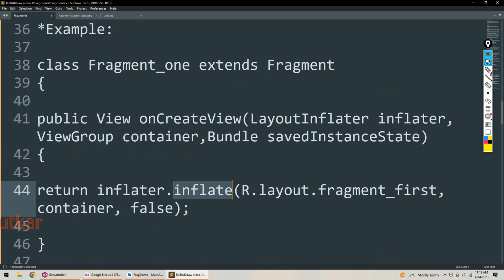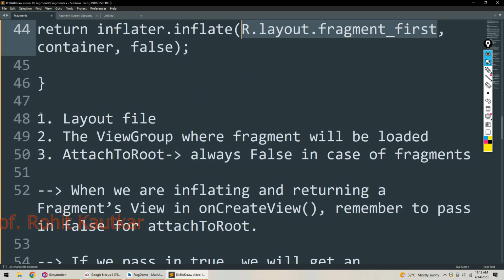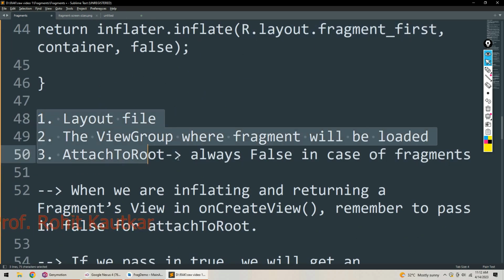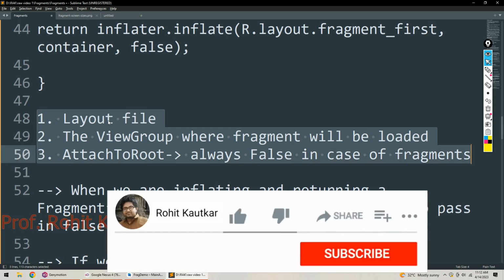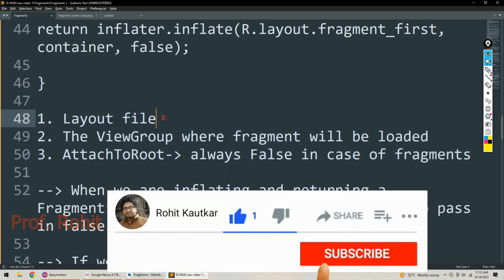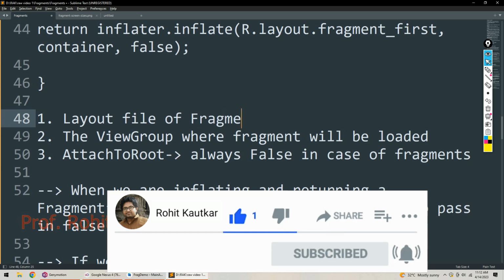If you create another class, let's say fragment 2, all things will be as they are, only the layout file will change. You will replace the first parameter of the inflate method with the layout file of your second fragment. Now here is the meaning of these three parameters we have specified. First parameter, the layout file of the fragment.